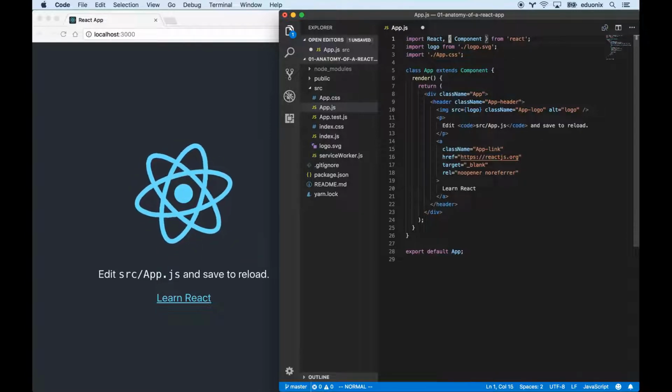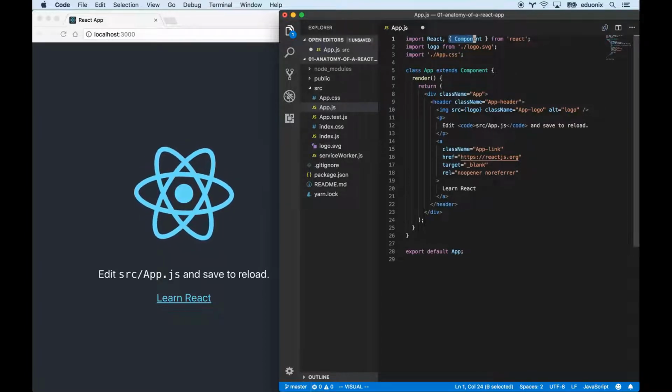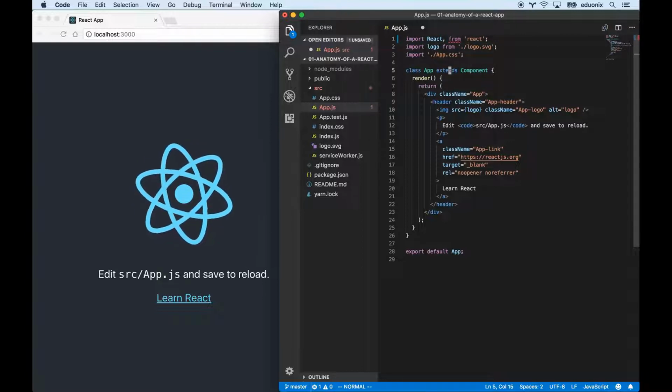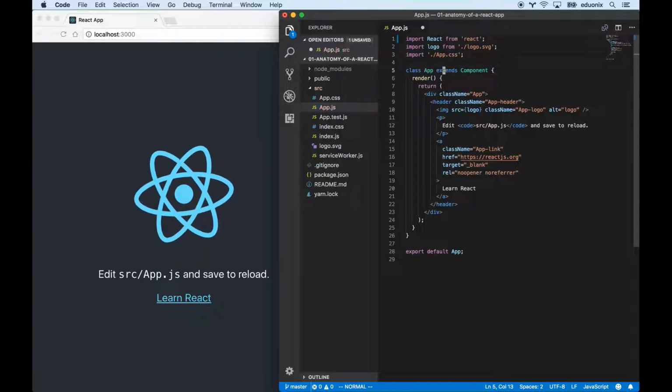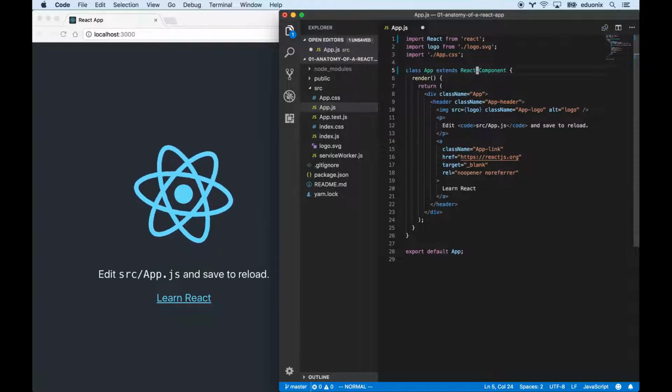If we did not import it with these curly braces, all that means is we would have to delete this, and we would have to refer to component down here as react.component.